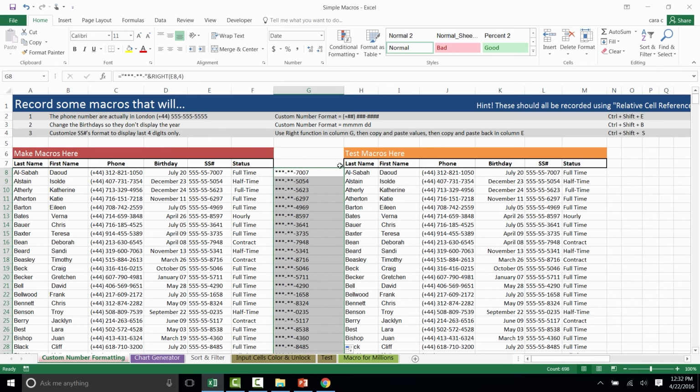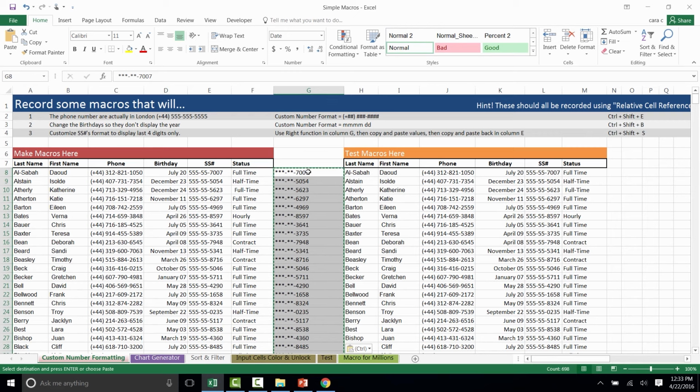So what I'm going to do instead is copy this function, and then paste just the values that are returned by the function. I can use my regular Control-C to copy, but then I'm going to go over to my handy paste button, click on the triangle underneath it, and choose paste values, one of my favorite buttons. All right, now I still have my flashing marquee around it, so I don't have to copy it again.